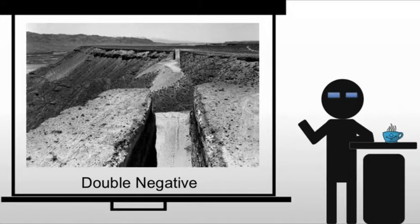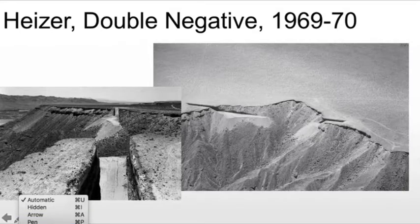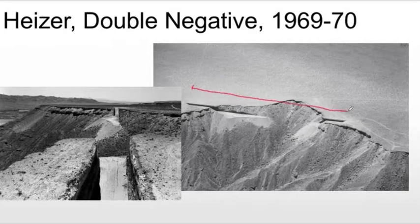So this is a massive piece created on the land, and again, very ephemeral, but yet speaks to environmental issues and environmental concerns. So, Double Negative consists of two trenches cut into the eastern edge of the Mormon Mesa, northwest of Overton, Nevada in 1969 and 70. The idea is that the trenches line up. Just to give you some idea here, here's the trench starting here, obviously down here, and stretching across the mesa. And what you want to do is it gives you this idea that you really want to connect this line, right? I want this trench to connect all the way across, but yet there's a beauty to the abyss in the middle.